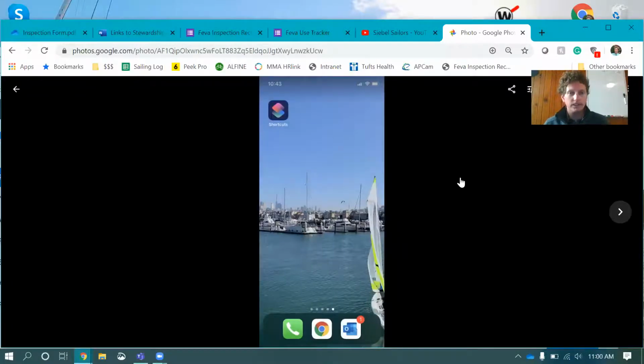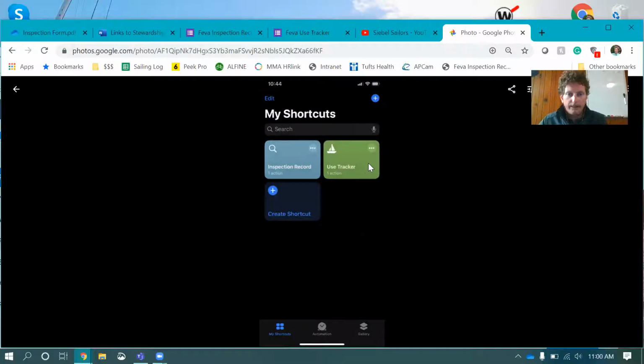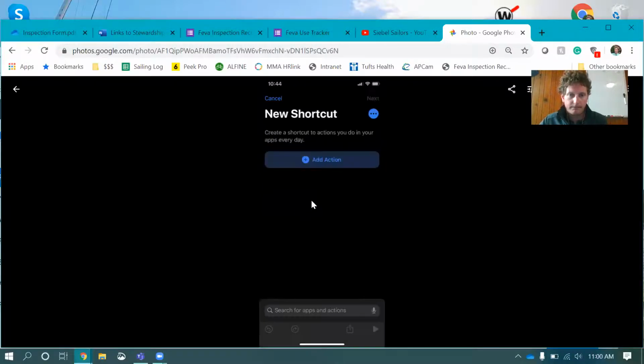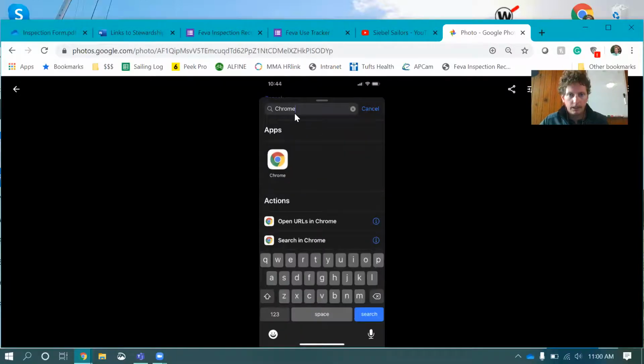Unfortunately, iPhone users have a couple more steps. So number 1, you're looking for this shortcuts icon. I have pre-done this already, but if you're doing it for the first time, you're going to want to create a shortcut, add an action, search Chrome as your search item, and then one of the quick selects is open URLs in Chrome.